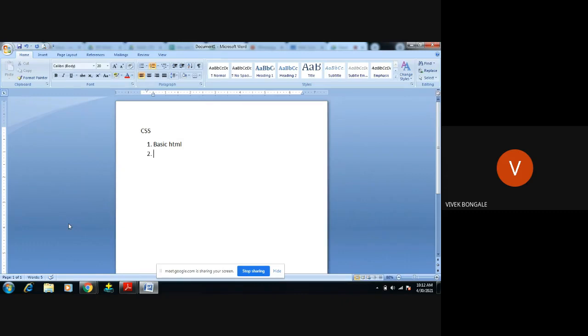One example I gave in the earlier classes: HTML is like a skeleton, the construction of a home. Before painting and all, what we get is the structure, which is like HTML. After getting the structure, whatever beautifying we do, giving paint, applying tiles or granite, using plywood and decorative designs in the home, all those are like CSS.